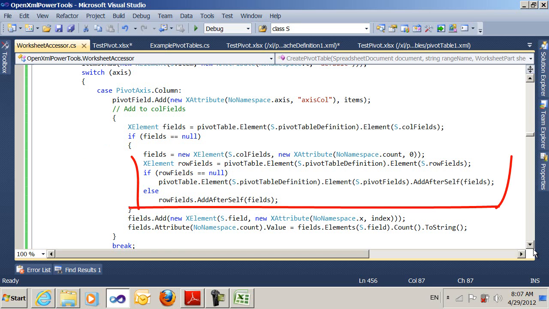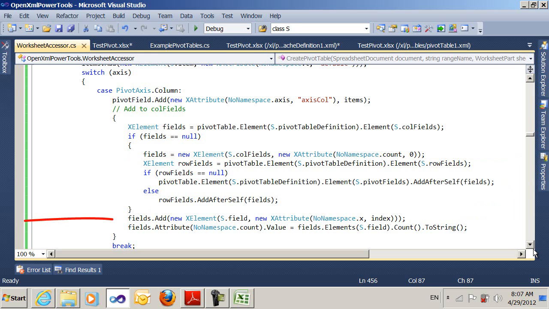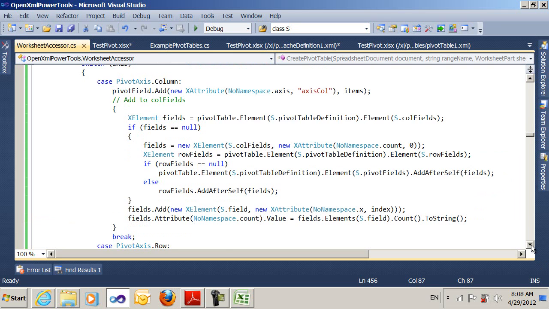This little part is looking to see what elements are already in there so that it places it in the right order. And then at the end, adding in the new field and updating the count once it knows which one it's doing.